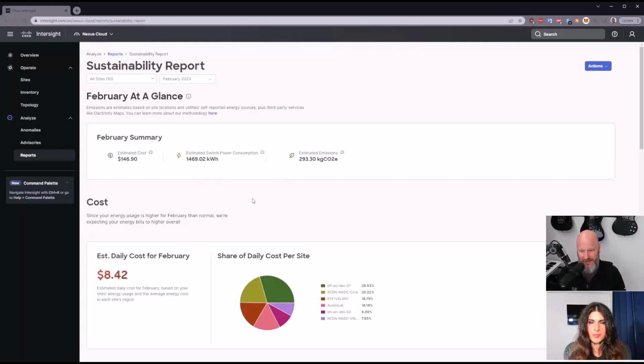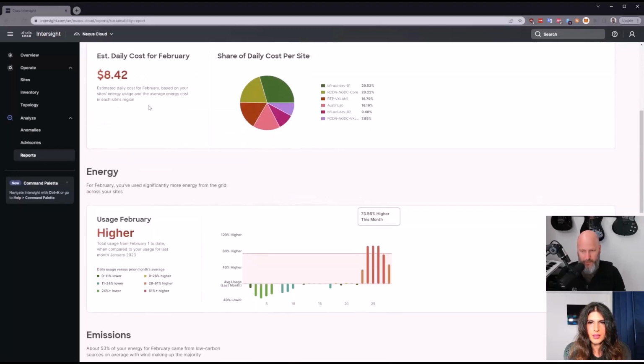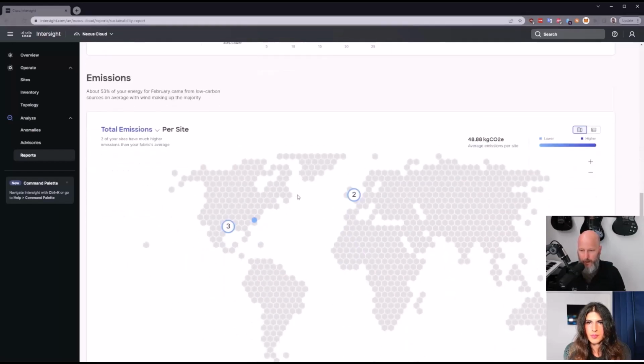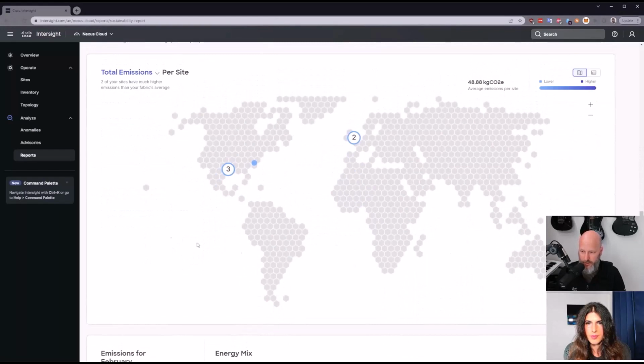But it doesn't just stop here, right? Now we can get granular information about how much it cost daily to run this data center, or these sets of data centers rather. How much energy did we use over the course of the days of the month? The last few days of the month, we had a power spike for some reason. We don't know why yet, but we can start digging into this now and figure out what happened. And if we go down, we can see total emissions per data center site. We can even see the efficiency of those data centers, and how efficient they were.